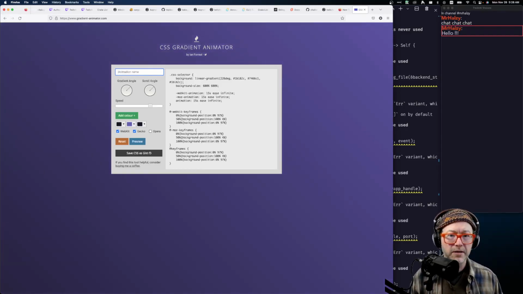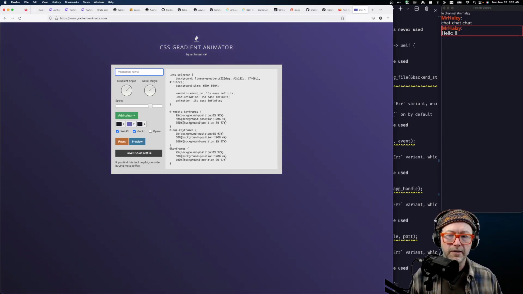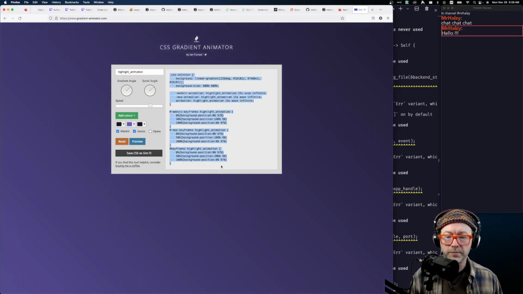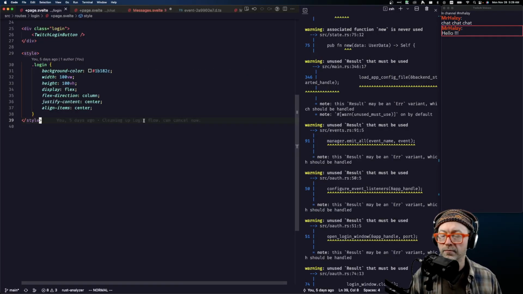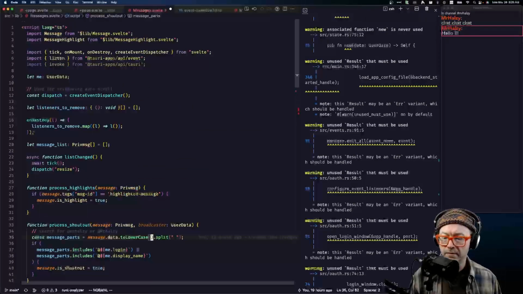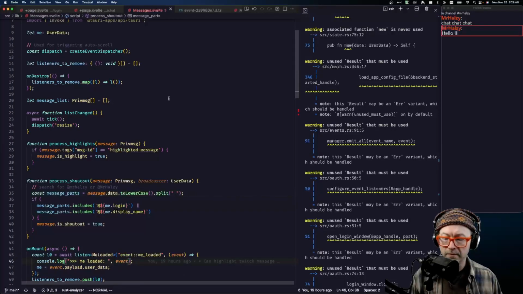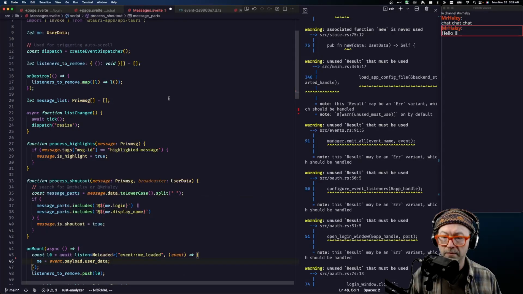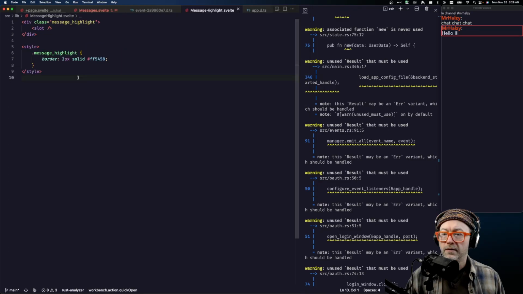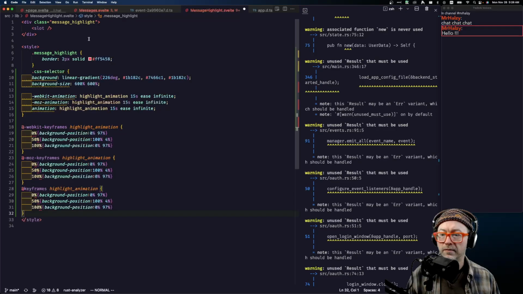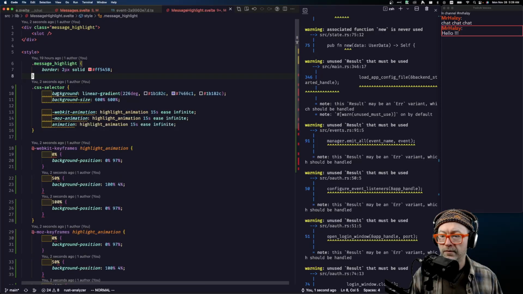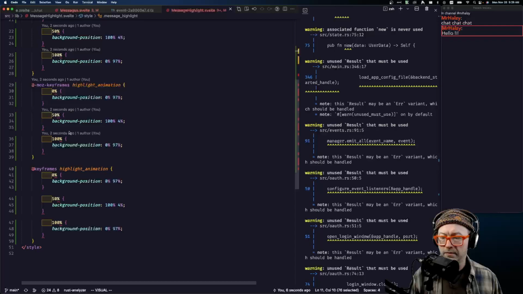And let's see, animation. Highlight animation. Okay. What is this? Are those tabs?